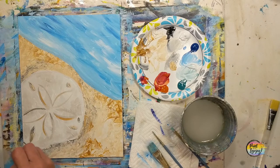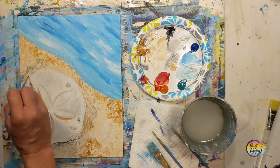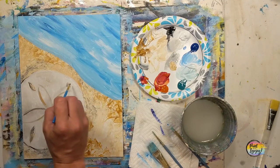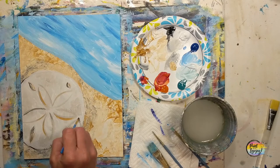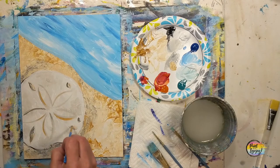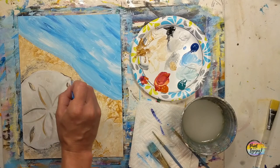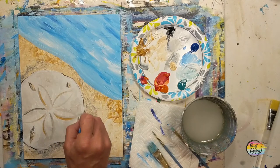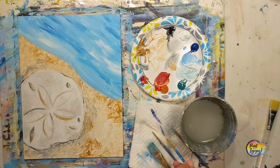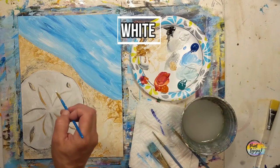Now doing a few outlines with black and the pointy brush just to pop that last dark color. I'm not going to fully outline the sand dollar like in other videos — just putting it in a few key areas to help define the composition. If you prefer to do a full outline for a more pop-art style like in some of my other videos, go right ahead, or just observe the few places I put the black.